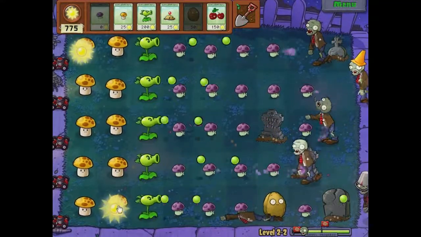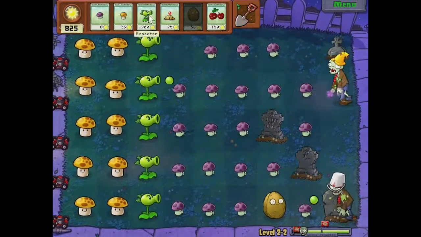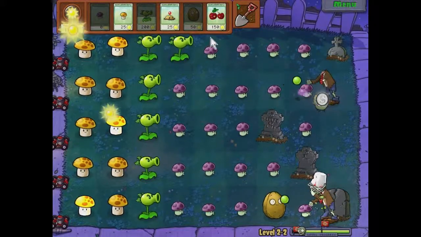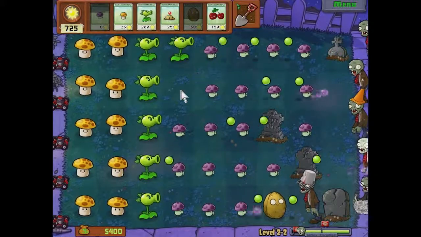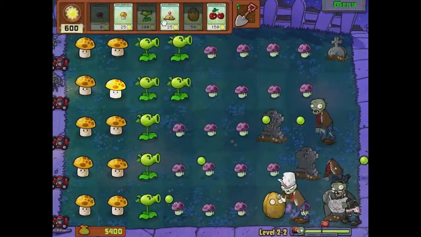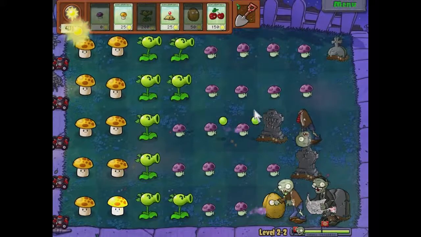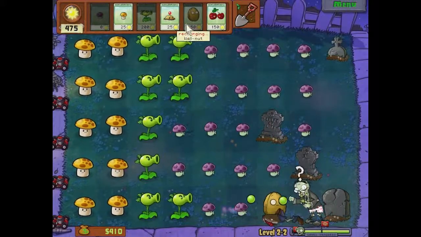So yeah, they're starting to break through. So let's get a walnut in there now. And actually, what I should do is replace some repeaters around here. Get a second line of repeaters on the back rather than just relying on the puff shrooms that aren't ever going to see any action. Let's get that there. Hold him up a little bit longer. I'm going to get another repeater on that bottom row there because of the enraged newspaper zombie. That's it. Let's get him out.